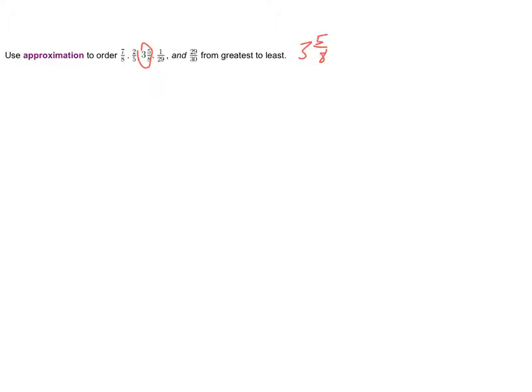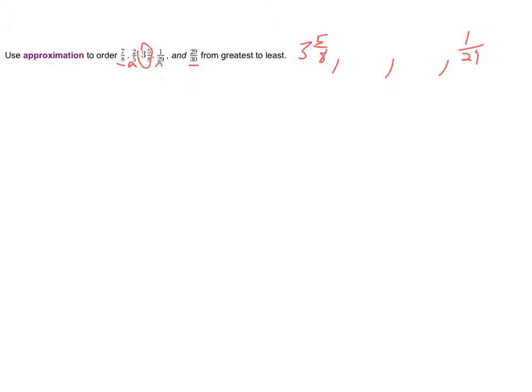Now when it comes to the rest of the fractions, generally how close the numerator and the denominator are will tell you how close to 1 it is. So numbers like 7/8 and 29/30, the top number is pretty close to the bottom. So that means that the fraction is pretty close to 1. However, with these other two, the 2/5 and the 1 over 29, the numerators aren't as close, so those are farther away from 1. The farthest one is 1 over 29. And so with that being the case, we know that 1 over 29 is going to be our smallest number.